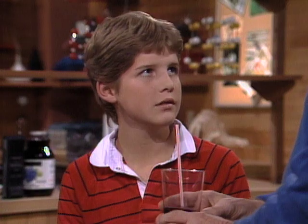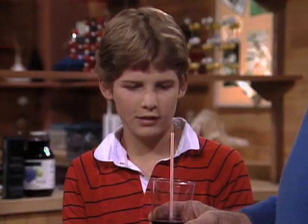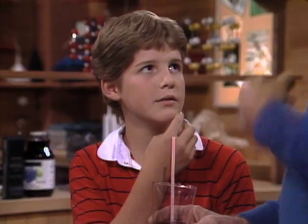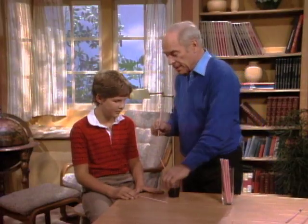I don't know. Well, when you drink something through a straw, what do you do? What you're doing is you're taking some of the air out of your mouth, putting it into your lungs. And outside air pressure pushes down here and pushes the liquid up into your mouth. Now, what happens when you use the other straw outside the glass? If the air is coming in, I lose the... it's destroying some of this low pressure area. Yes. That was a bit more of a challenge, right?